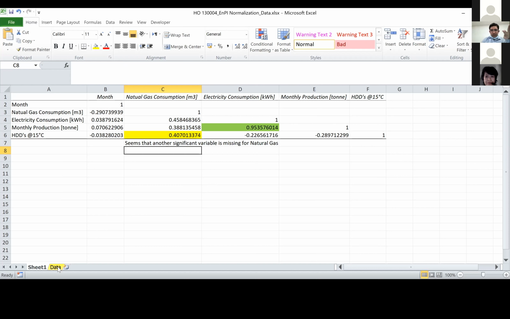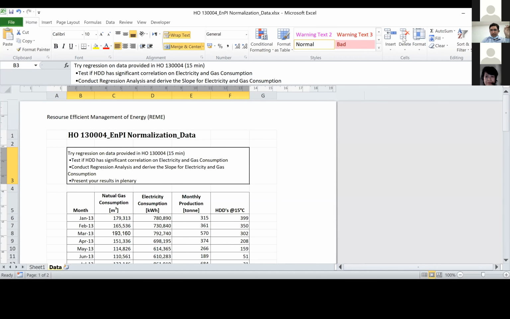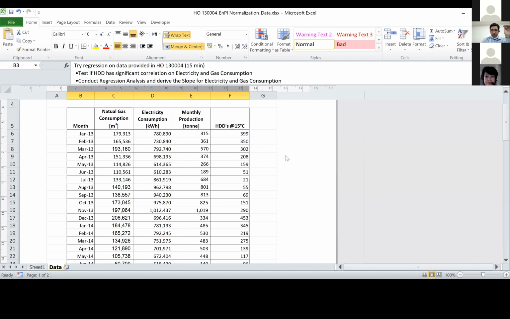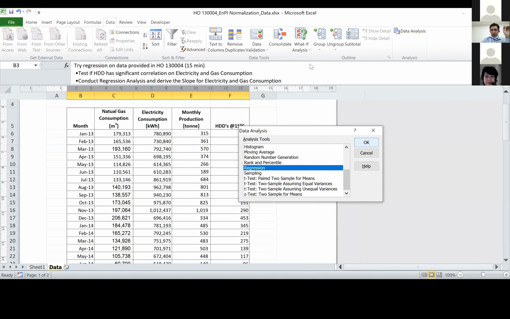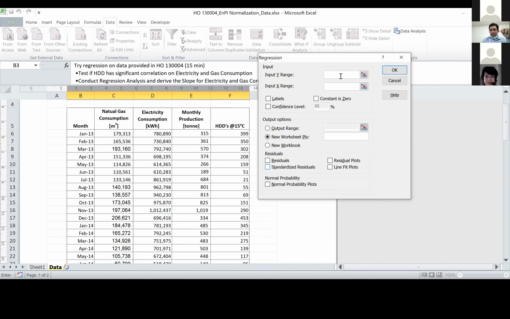Once this is done, we know that for electricity consumption we need to do a regression with the monthly production. So we come back to the data and go back to data analysis. We go to regression, click OK, and this time you can see it is asking for more data than the correlation. The input Y range is the data which is dependent.